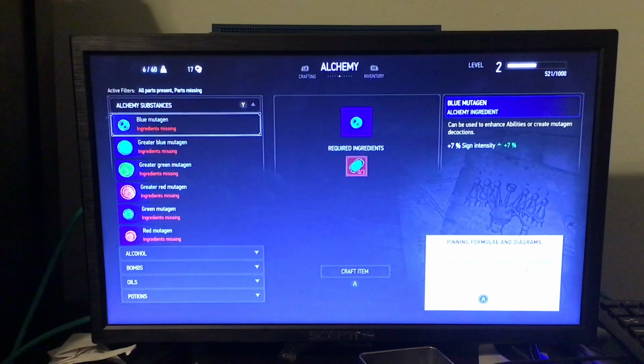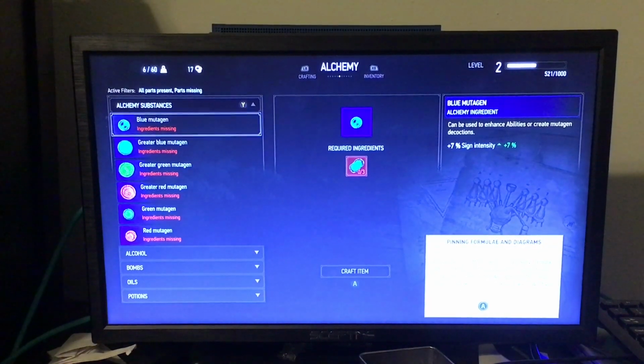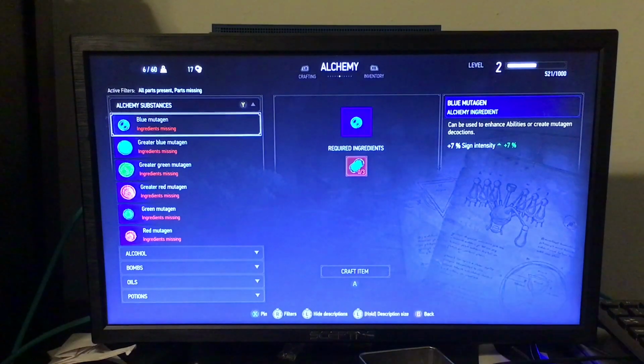Pinning formula and diagrams. If you want to see a list of components or ingredients required for a given formula or diagram, when you enter the shop panel, select it and perform the pin action. If you select a crafting diagram or alchemy formula and pin it, a list of components or ingredients needed to create that item will appear in the shop panel. This makes it easier to keep track of what you still need to acquire. That is actually really cool, and I really like that.